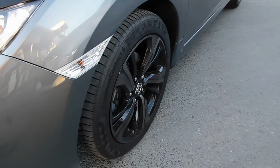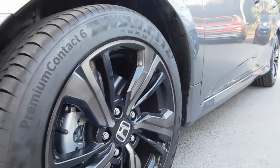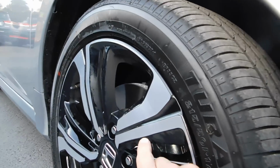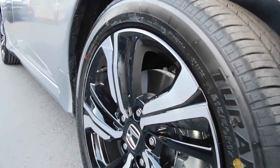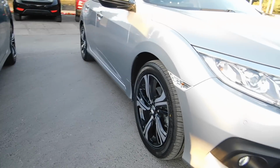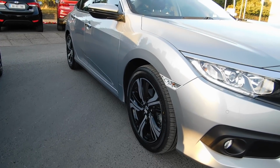Anyway, back into this here, if you see along here, these are diamond cut wheels, which is quite nice and shiny, but they're tinted dark, whereas these ones over here are silver. So diamond cut as well, nice and shiny, but silver. So overall, it just makes the wheel stand out. It's the exact same wheel, it's just differently done, that's all.